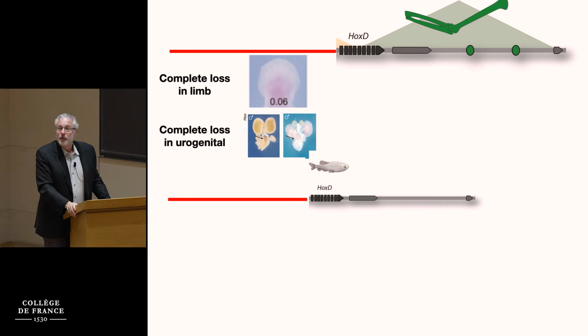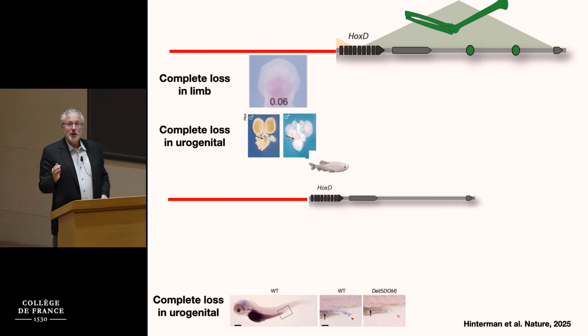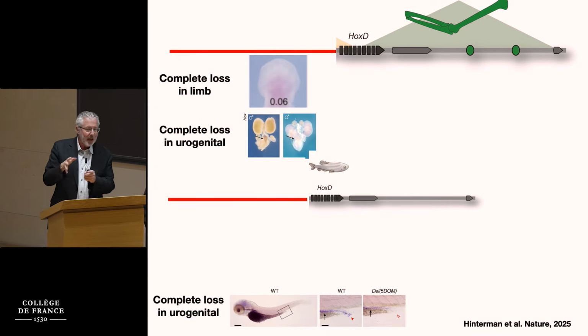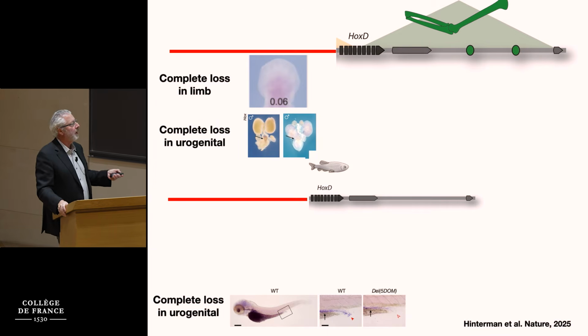Well, okay, Denis' lab manufactured CRISPR mutants that lacked this region, so it's knocked out. And what you see here is just like the mouse, the fish is behaving like a mouse. What you see is a complete loss in the urogenital component. In this case, it's called the cloaca. Here's the wild-type fish right there. There's the embryo of the wild-type fish where my pointer is.